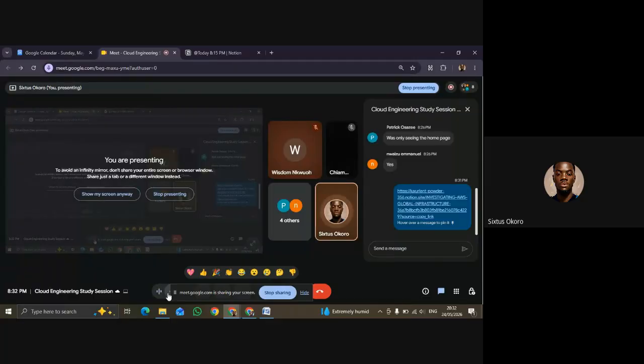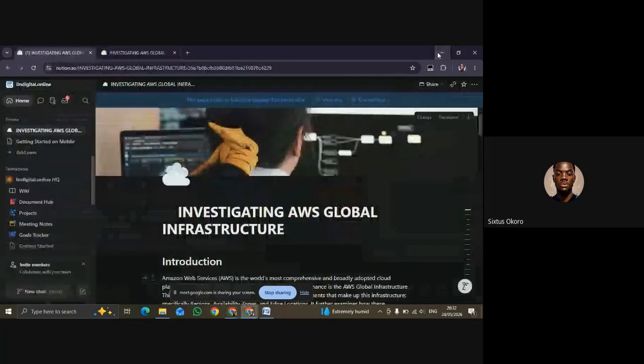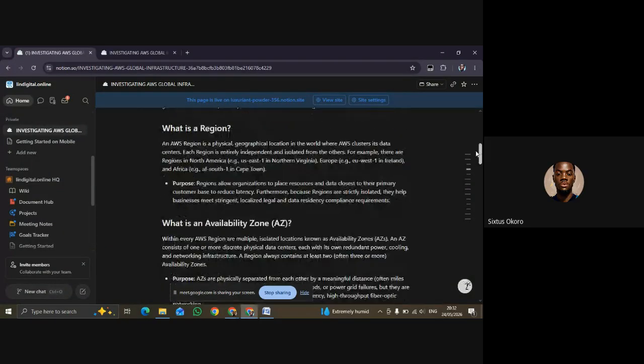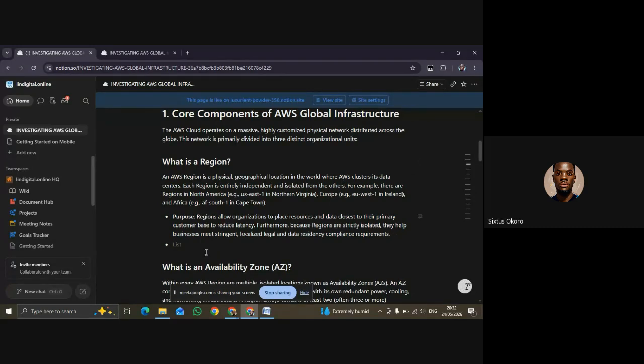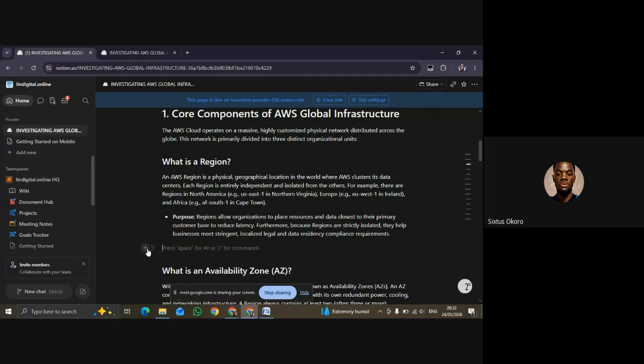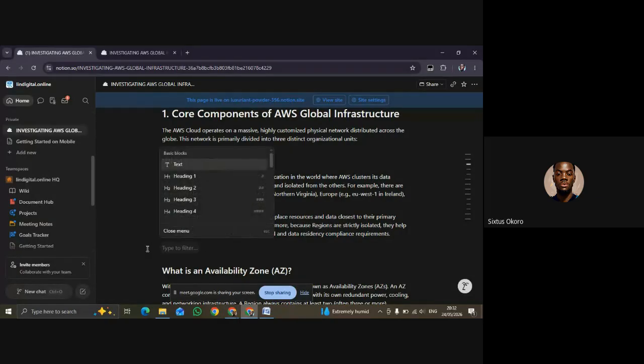All right, I'm back. So like I told you, Notion can allow you to attach pictures. If you want to attach pictures, for example, let me say I want to attach a picture here. What I can do is, you see this plus sign here. I click on the plus sign.